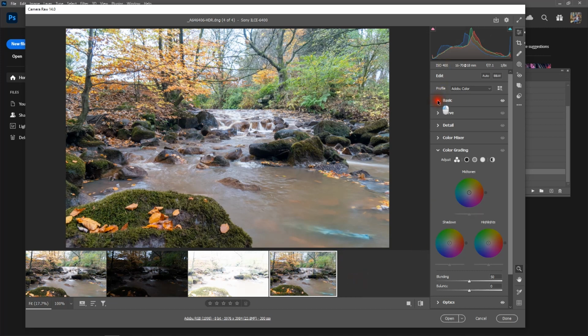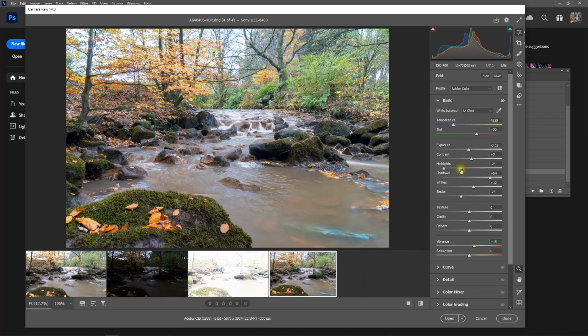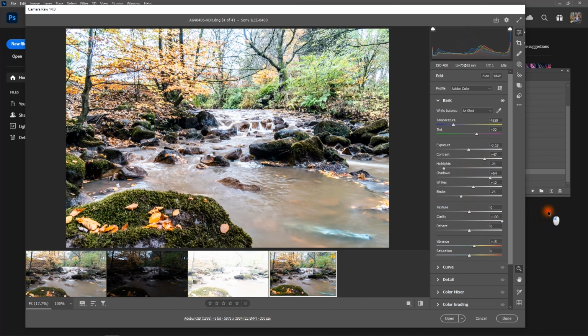All right. So first thing we can look at here is it's actually automated a lot of these settings, basic settings, and that's okay. I'm going to leave it like that for now. I'm going to turn up the contrast just a tad, actually by quite a fair bit, because I like higher contrast, a wee bit of clarity as well. Not too much. Too much makes it look horrible like that, but a wee bit of clarity just to kind of sharpen it up a tad. Okay, and let's up the vibrance just a tad again, not too much, and the temperature, warm it up. Okay, because it is autumn, we want it a bit warmer. The water is a bit manky brown, but we'll just have to live with that. Okay.